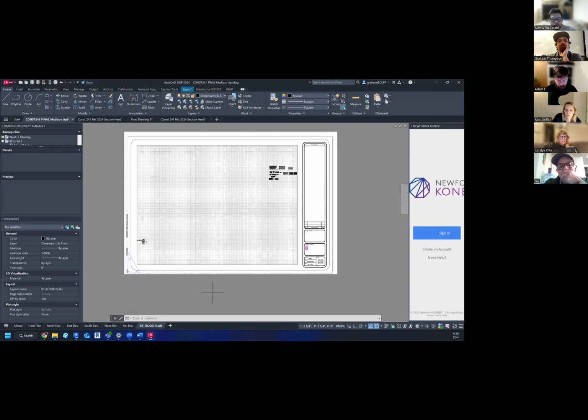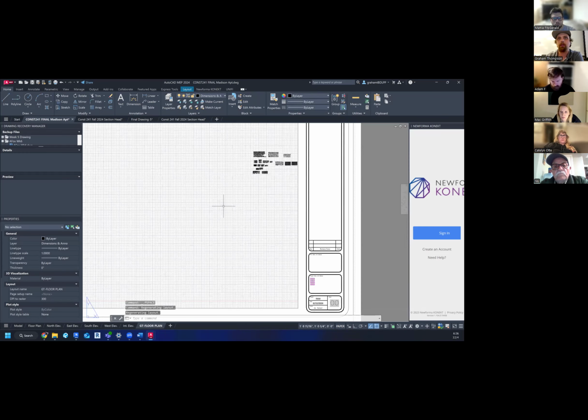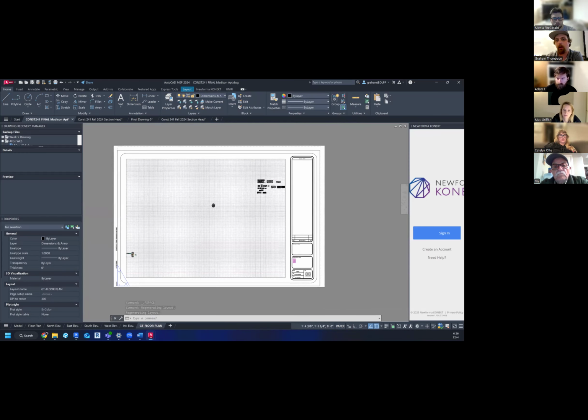The one thing about this viewport is it doesn't come in active. You'll notice that we are still sitting on the paper space. To activate this viewport, there are 2 ways to do this. One is by clicking paper, and it will go into model space. Let me step back for a second. When I'm in paper space, I can zoom in and out on the whole sheet, and that whole sheet is going to zoom in and out with me.